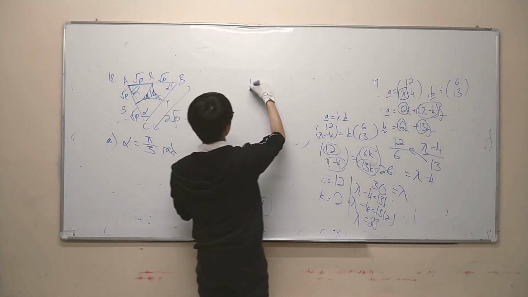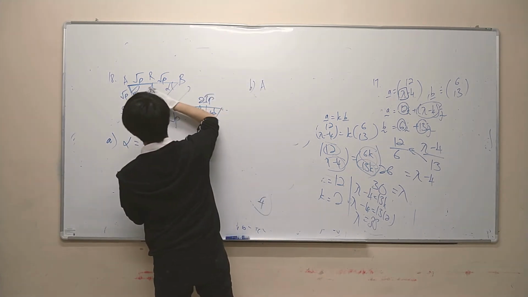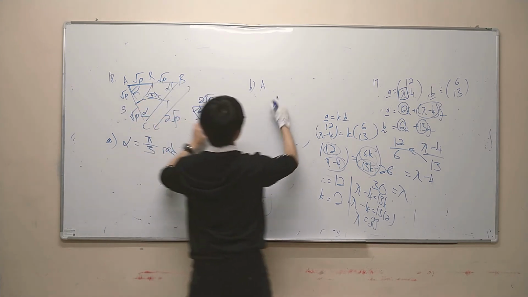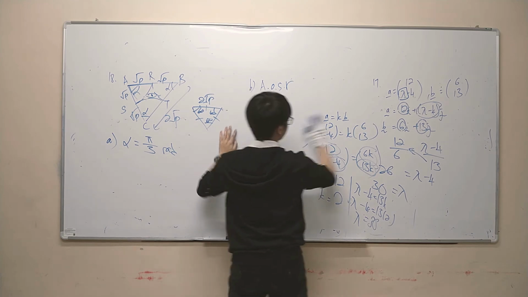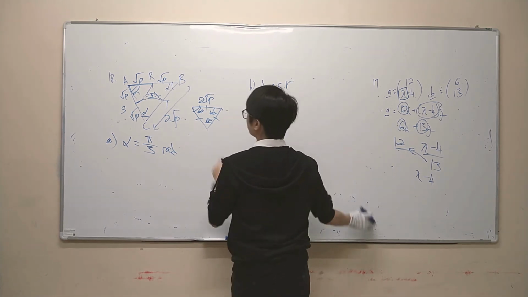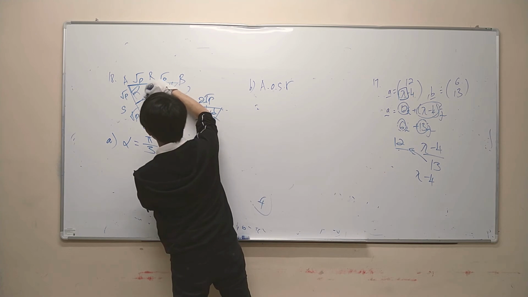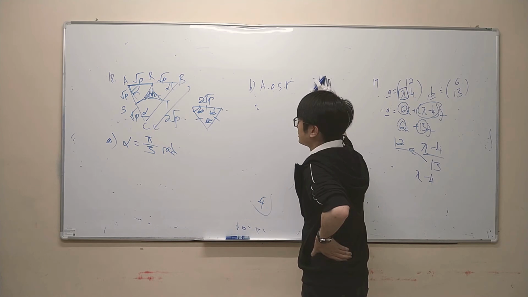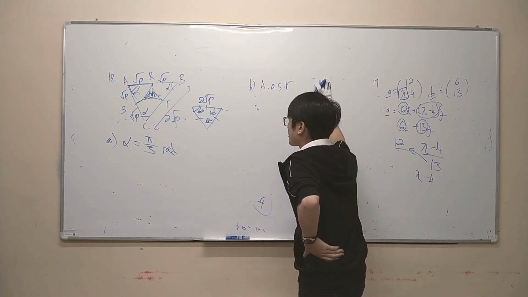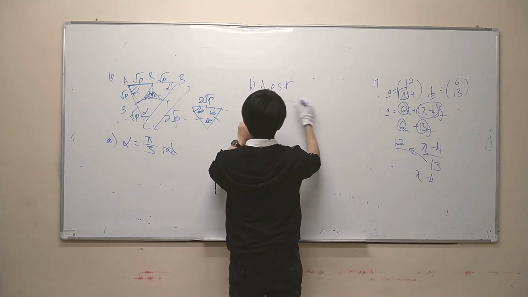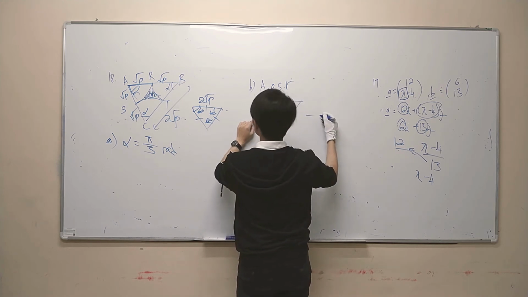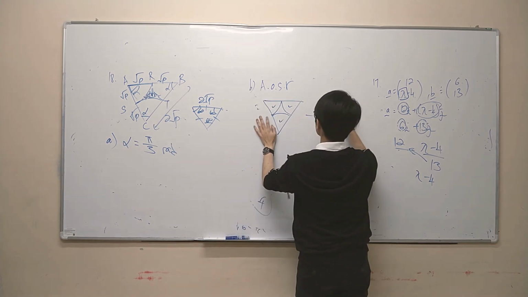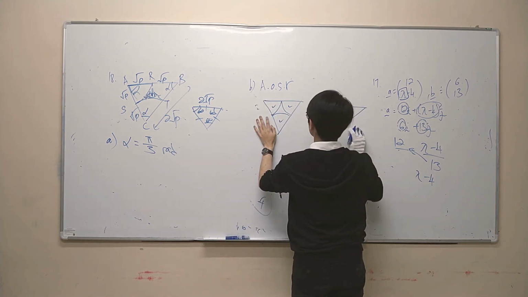Oh, area of the shaded region. So it means they want the area of this, the Yu-Gi-Oh eye. Okay, area of the shaded region. How to find the area of the shaded region? It means here. How to find it? Area of the triangle minus with what? Minus this and this. So minus the sector, right?